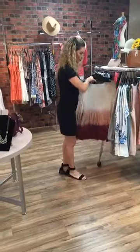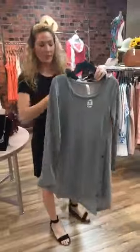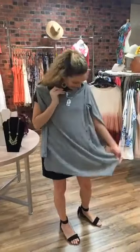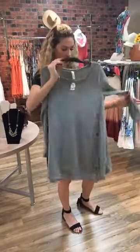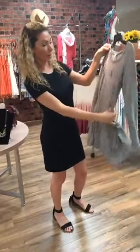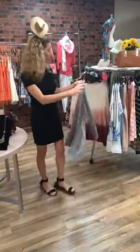Moving on. Oh my gosh — I wish I'd seen this before, I would have kept it for myself. I love this top. This has been one of our best sellers. It's in the gray. It has a really cute button down. You can wear this with leggings — this is a perfect piece to go right into the fall. It's one of our best sellers for the last few years — a perfect little tunic. Great length, covers the derriere. Really adorable. Has an angled front. There's one left. It's a small, gray. That's going to be item 109.